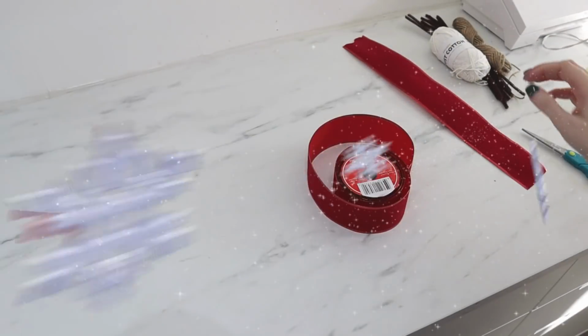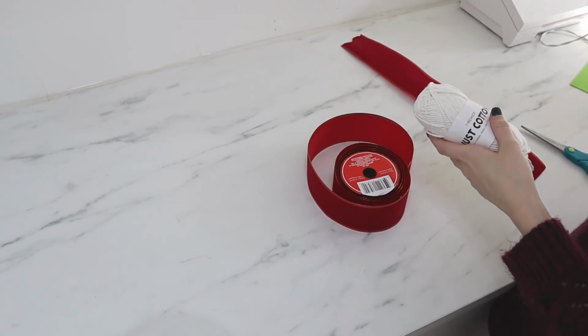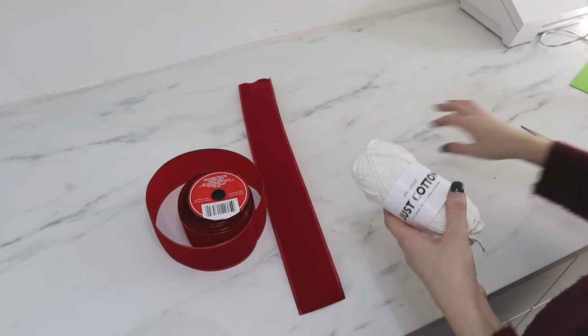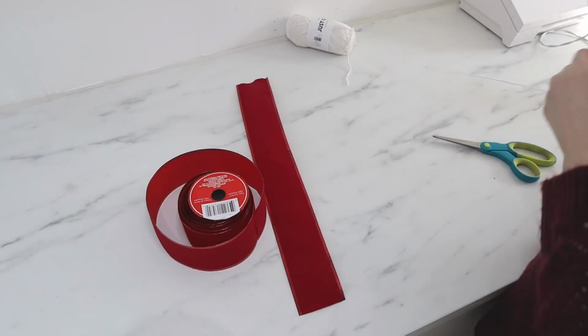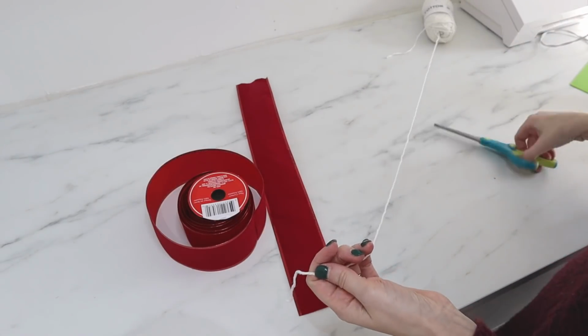Alright, the very first thing we want to do is get our string or zip tie or whatever we're using handy, because likely our hands are going to be full when it's time to use it.